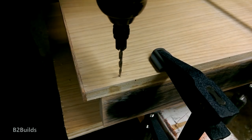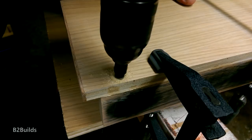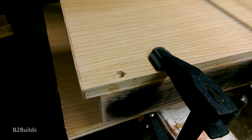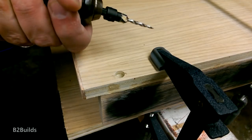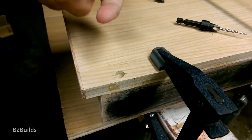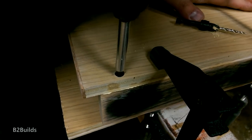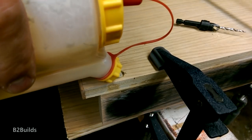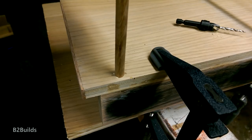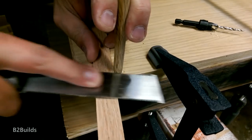And then I would pre-drill for the screws here with a countersink bit. Run in a wood screw. Throw in a little glue and a dowel here to fill the hole and hide the screw. Then cut off the excess dowel and let it dry.